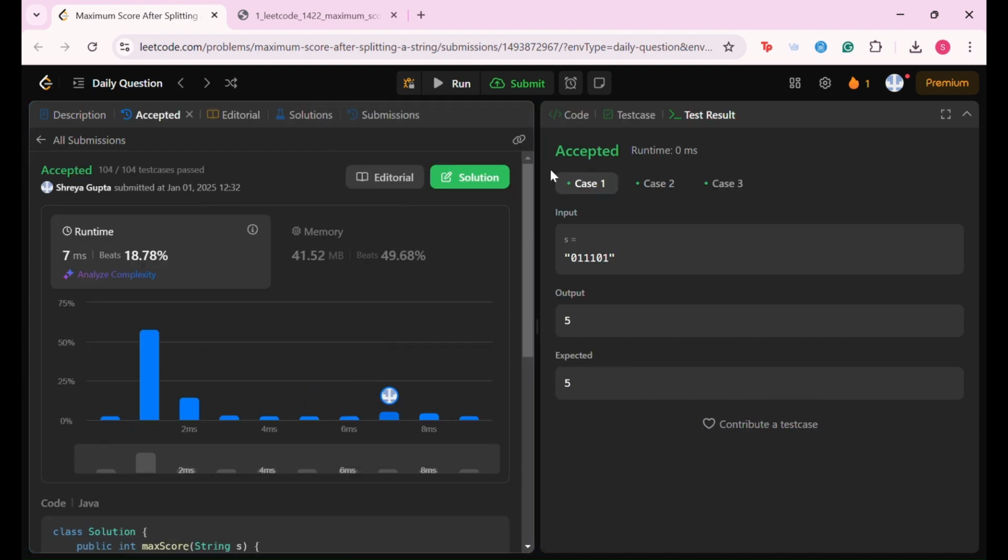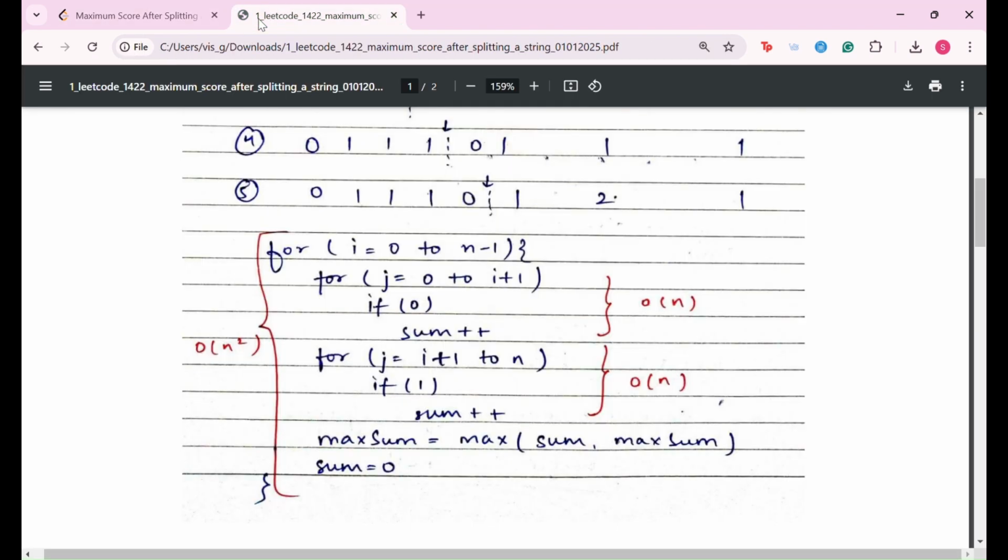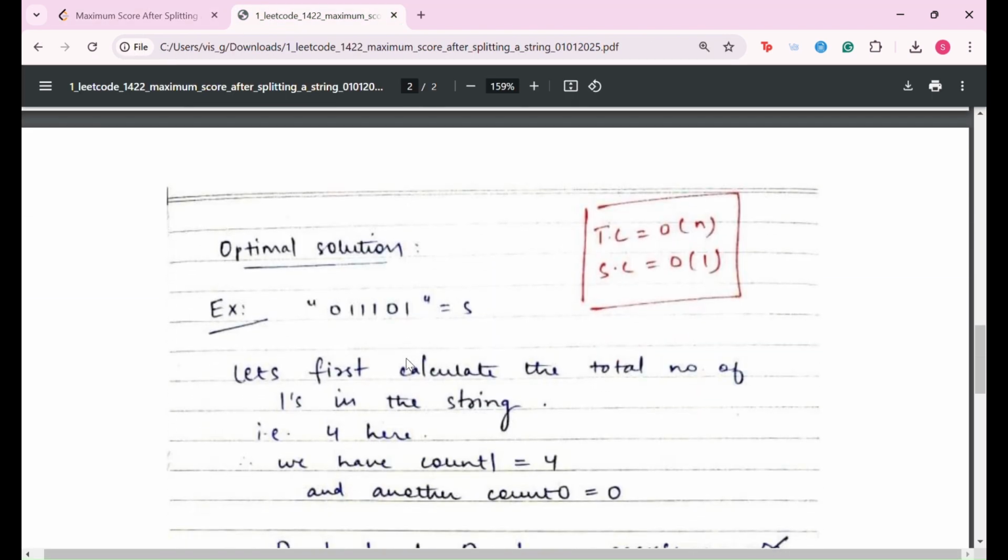This is the loop where we had two inner for loops and one outer for loop, which gives us a time complexity of O(n) square and a space complexity of constant, because again we are not using any extra space. But this is not the ideal solution because n square time is not what we expect. So now let's move on to the optimal solution.